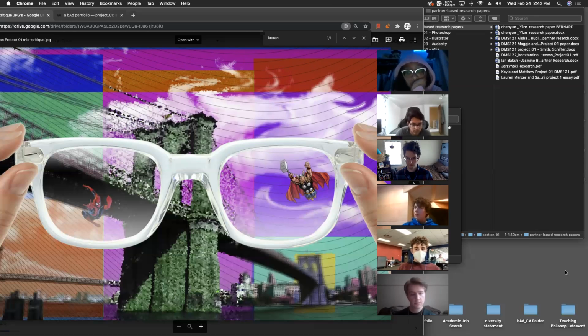Wait, so you want to make the inside of the lens look chaotic as a part to the outside of it, or is it the other way around? I represented the colors outside of the glasses as the chaos of New York City. I also twirled the clouds a little bit because it was just a regular photo, but I wanted a specific kind of look inside the glasses, and I'm really not sure how to incorporate that. What kind of look exactly do you want inside the lens? Kind of more chaotic than it is outside. More chaotic, okay. Yeah, a different kind of view.